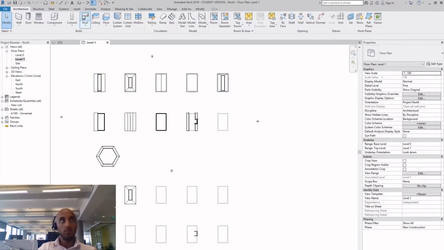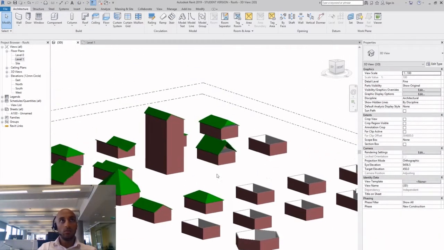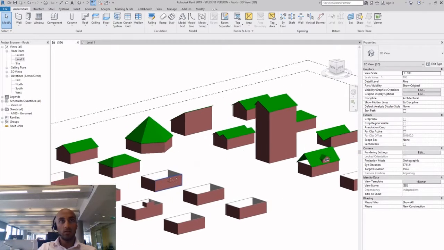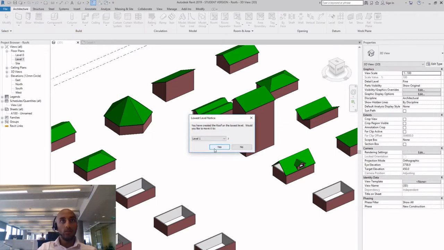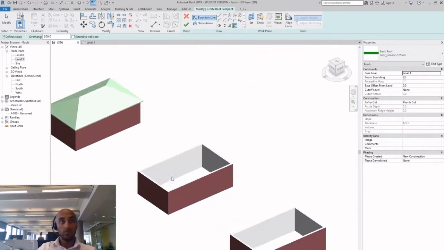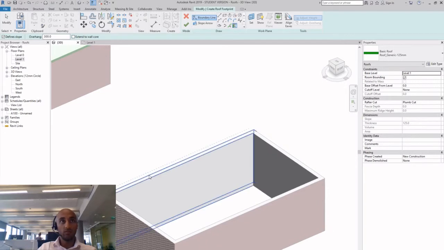Next, we are going to do the butterfly, like that. So, roof, level 1. I'm going to do it from 3D mode just so that you know how to do it from 3D mode, just so that you can see that it can be done.